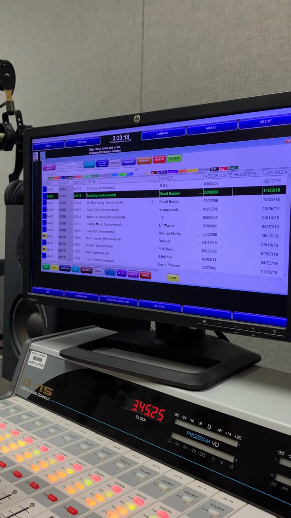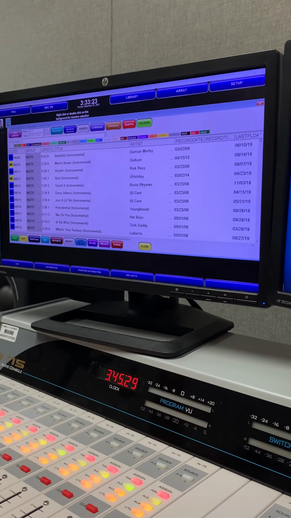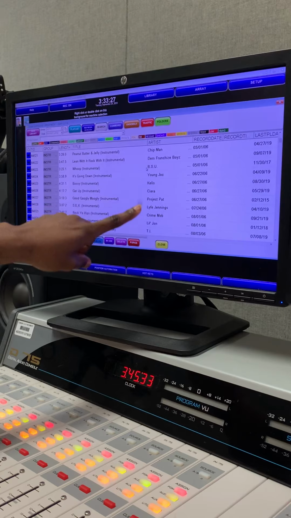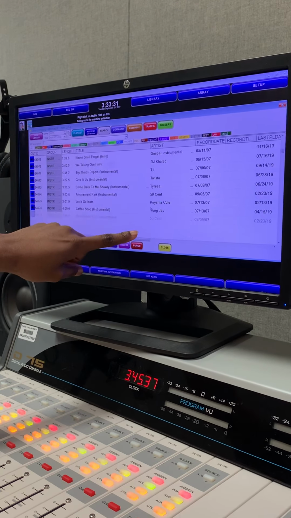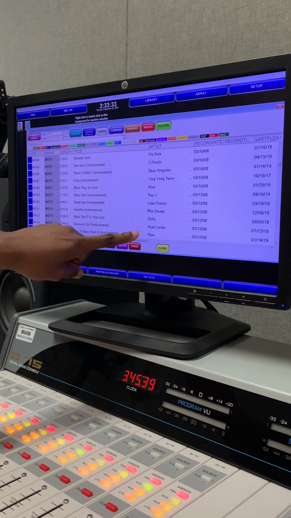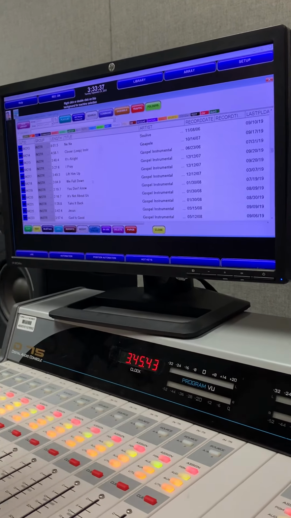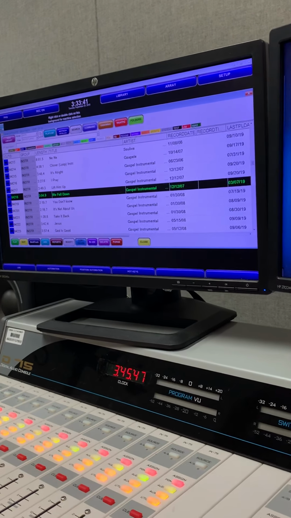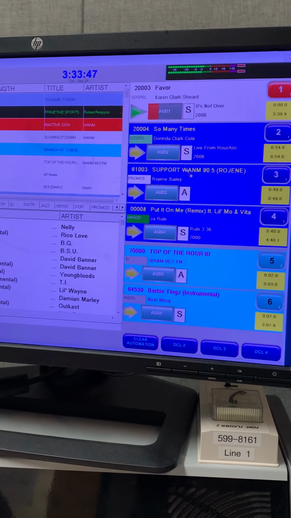Click on it and you see David Banner, T.I., Youngbloods, Lil Wayne. We don't want that because mine is gospel. So I would scroll down under artists, look for the artist tab, and it should say gospel at some point. Keep scrolling. See, I see gospel instrumentals. This is We Fall Down. It doesn't really matter what the name of it is. That exact one. I clicked it and I'm dragging it into number 3 right here.